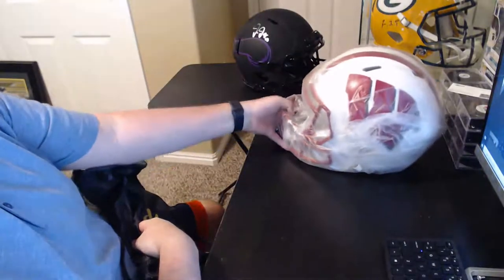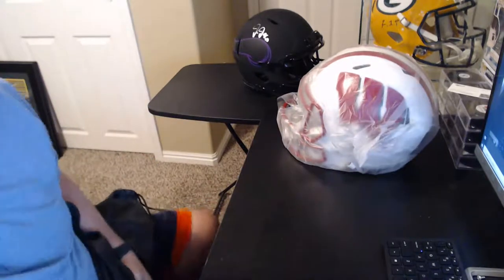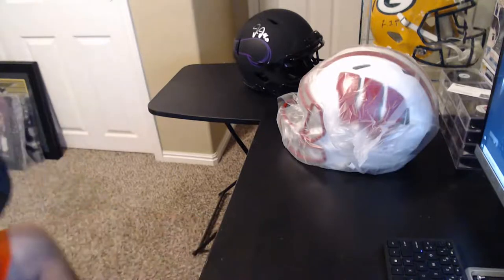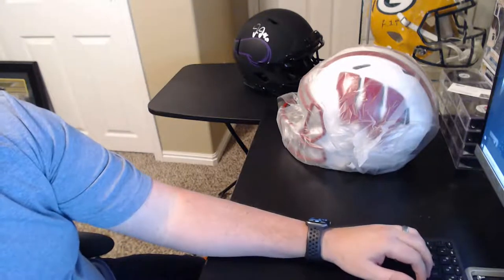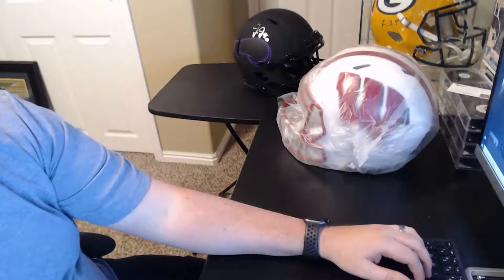3, 2, 1. Ooh, this might be one of the headliners. That is a speed, and that is Wisconsin. You trying to tell me that none of you Wisconsin boys picked Wisconsin? Do we have no one guess Wisconsin? All these guesses. Now I got to scroll up. JJ says, dang it. Let's see here. Did no one pick Wisconsin?